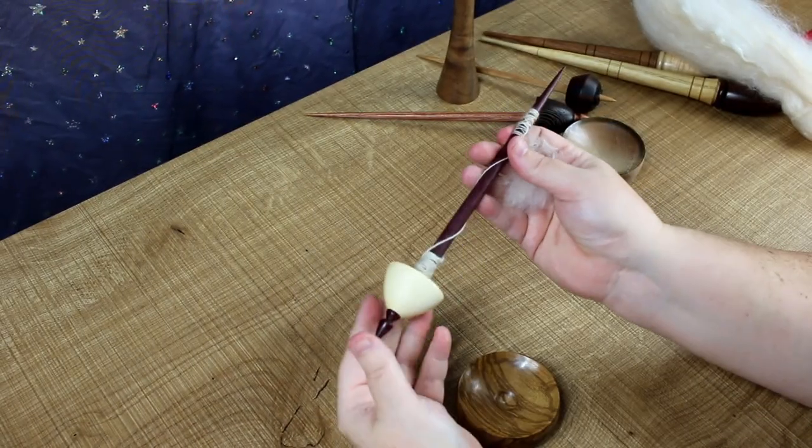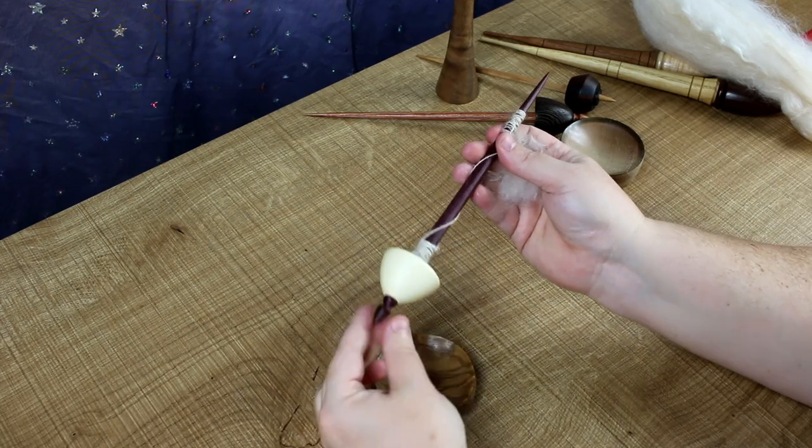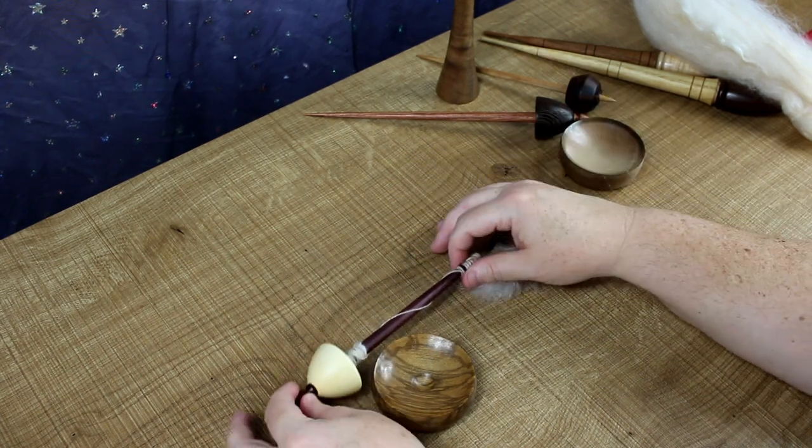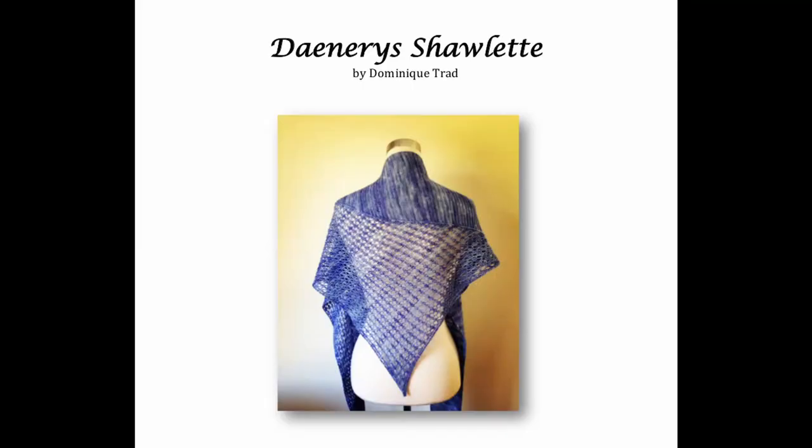Get yourself a good quality spindle, a bowl with a divot, maybe a Tibetan to start with, and go from there — just keep spindling. Down below are links to my preferred spindle dealers. When I asked Lair of the Bearded Dragon for their top tip for beginner spindlers, they said practice, practice, and a bit more practice — and I agree. Give yourself a chance. This is a new set of skills, even if you've spun before or drop spindled before. This is a different way to do things.